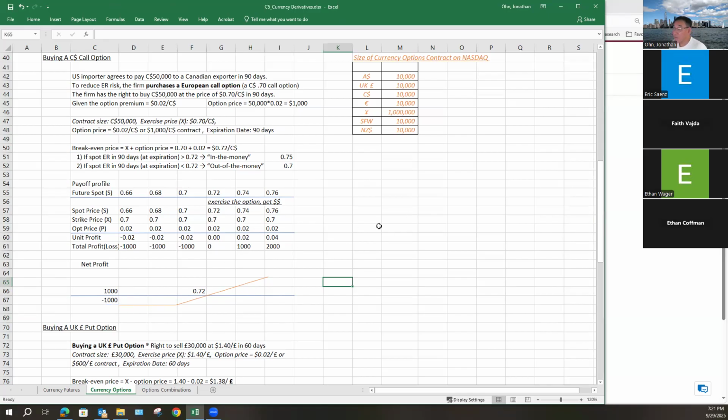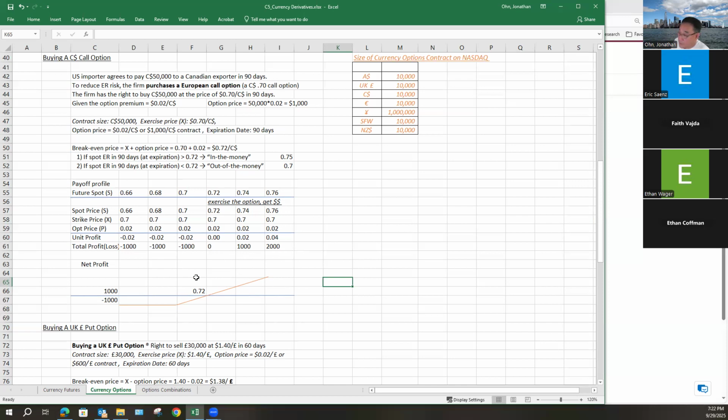So the beauty of this call option here is this. If you expect the future price to appreciate, you take a long position in the option contract, right? You long call option. What happens? You get profit, right? If your expectation of the currency appreciation happens, then you enjoy profit.